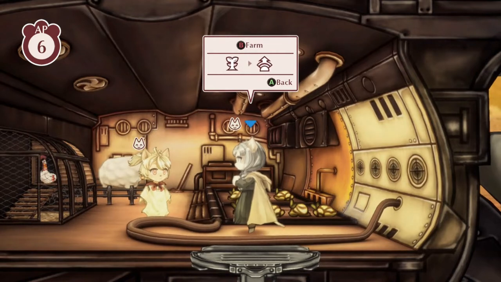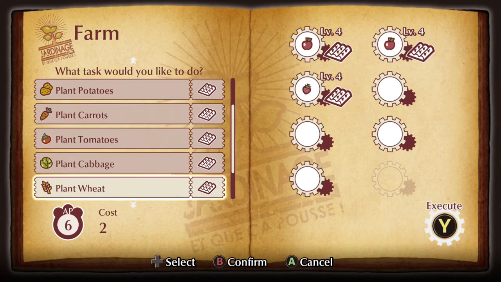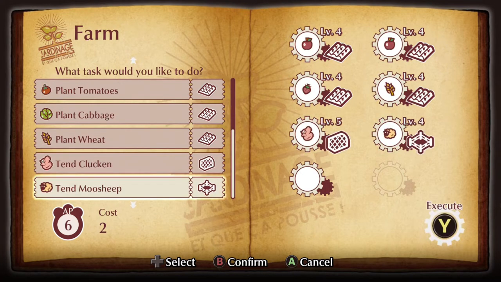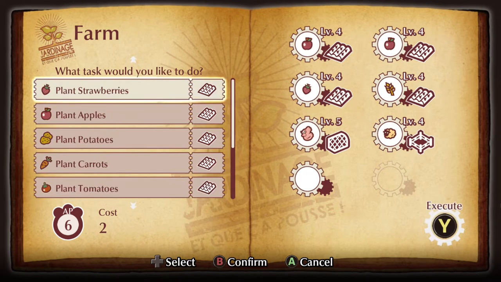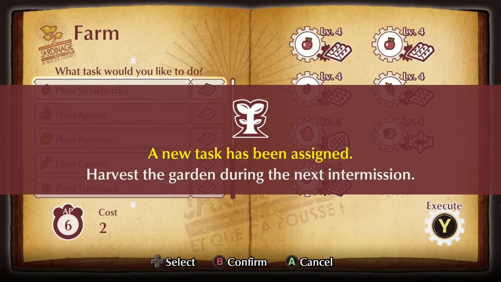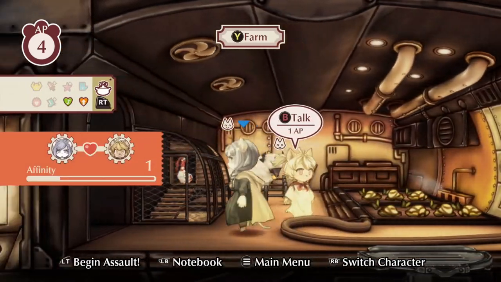Farm. Apples. Strawberry. Wheat, egg, milk. Let's do one more strawberry. Execute that. That only costs 2. I thought that cost more for some reason. Okay, harvest. 4.